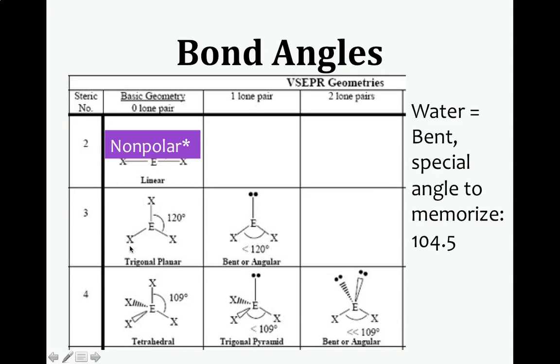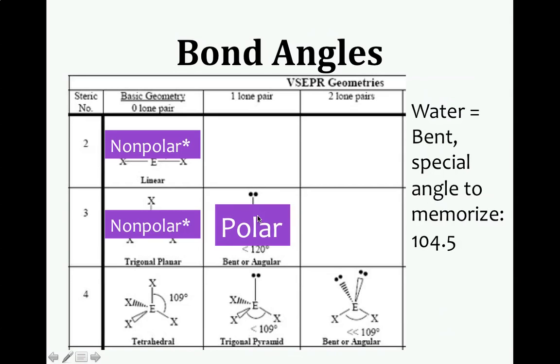The same sort of thing is happening with my trigonal planar. Even though these look odd, they're going to be nonpolar overall because they're going in kind of 3-dimensional space, and so they end up canceling each other out. Whenever I have an unbonded electron pair, then I'm going to have a polar molecule overall because I have that very negative section of the central atom. So even if those were to get close to canceling each other out, they're not going to because of that unbonded one. So a bent molecule is always going to be polar.